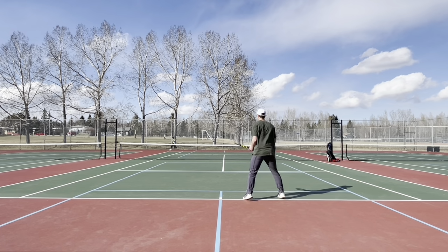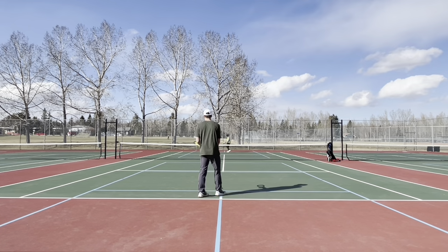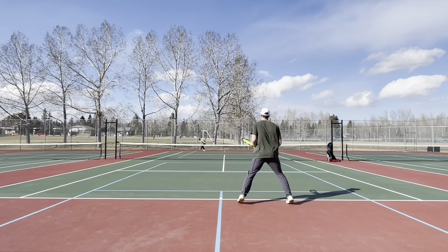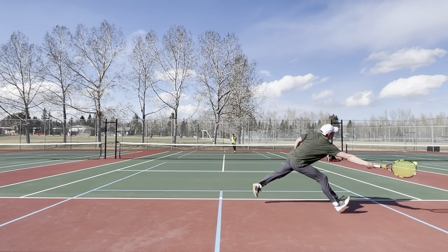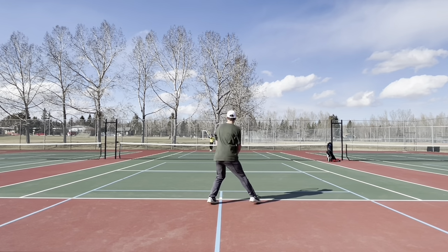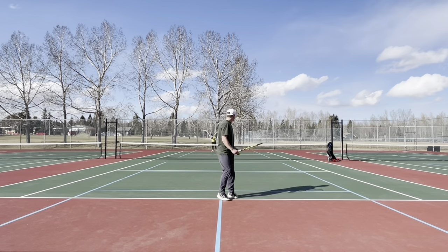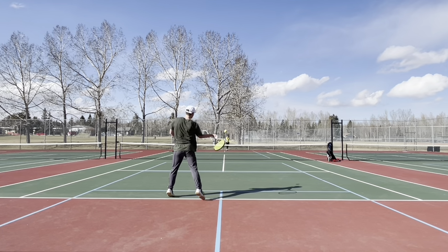The thing that I really wanted to mention about this racket on the control side is just the ability to vary your topspin. It's truly remarkable. If you have an opponent who can't handle low, kind of flat balls, you can do that with this racket. If they can't handle a whippy forehand that bounces really high, you can do that on this racket. So I really have to give Babolat props when it comes to controlling what kind of shot you put out. This racket is excellent. And it's for that reason I'm giving it an 8.5 out of 10 on the control side. Next up is ground strokes.